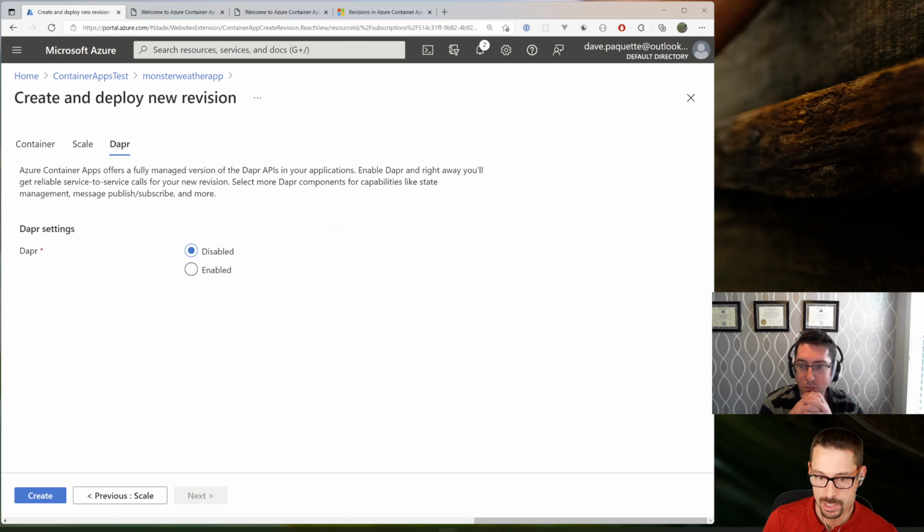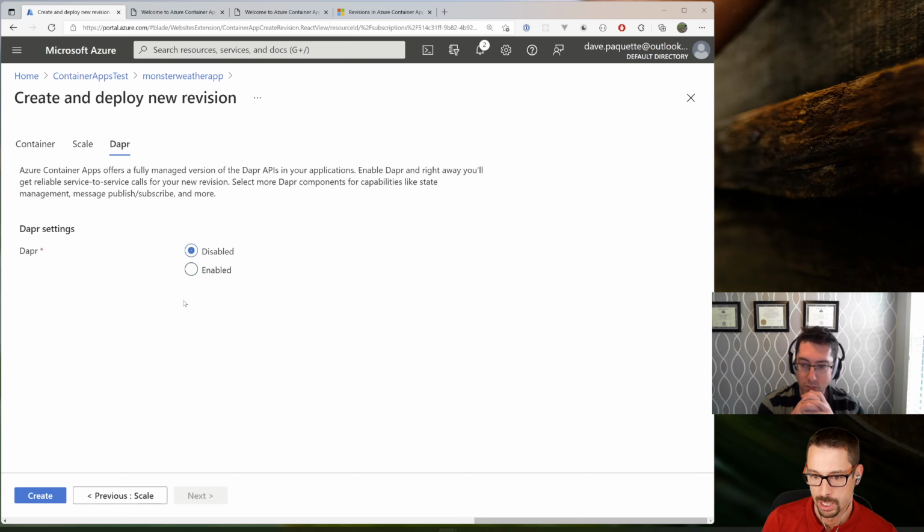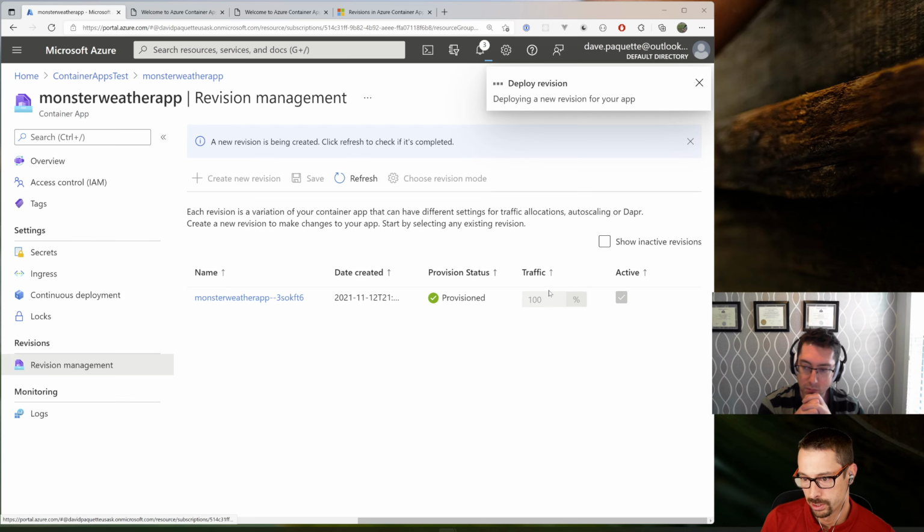And this also integrates with Dapr, which I don't really know a whole lot about. I've never used it before, but I'm curious to see how this works. You can enable Dapr and give it some Dapr config, and I think that is for coordinating how your different containers talk to each other within that environment. But that's kind of interesting and something I'm anxious to get my hands on as I start to understand this a little better.